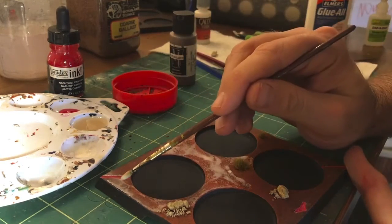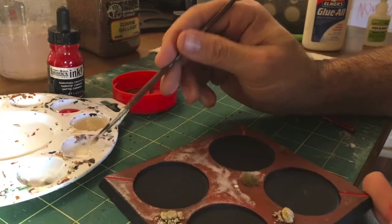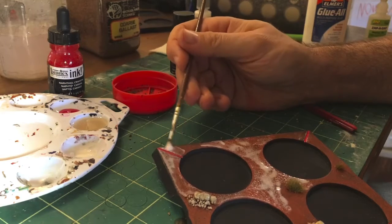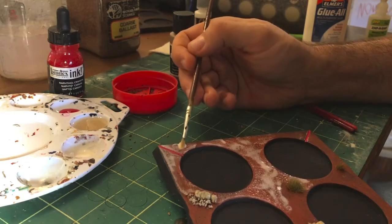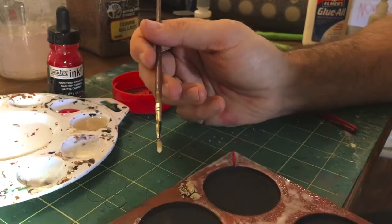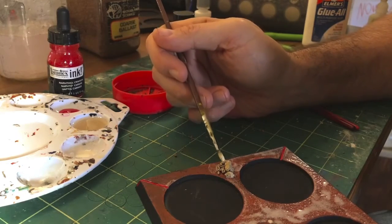Also, if we're going to hit those with the airbrush and do the highlighting and that grayscale, I have been watching some other videos and I have been saying zenithal highlighting wrong since I learned about it. The only excuse I have for saying it the way I do is because I first learned about this technique from a miniature painter while I was in Europe, and he was a native Spanish speaker, and I asked him what he was saying, and he said, you know, like zenith, the sun. And I was like, oh, zenithial.